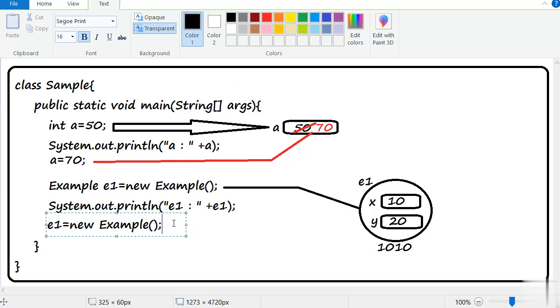What we are doing here is, already we have example e1 is equal to new example and we have e1 memory. Again I am creating with the same e1 referenced variable a new object. What will happen for this we will see now.